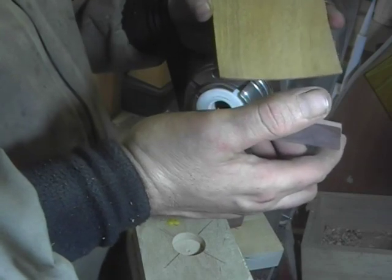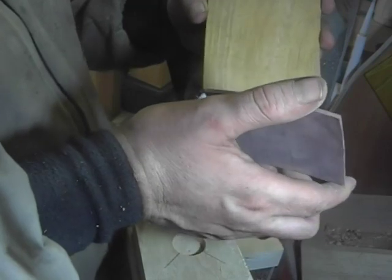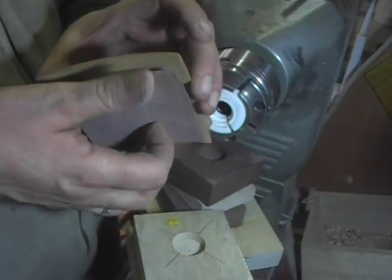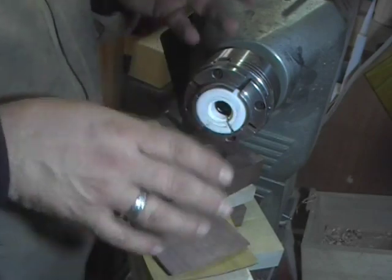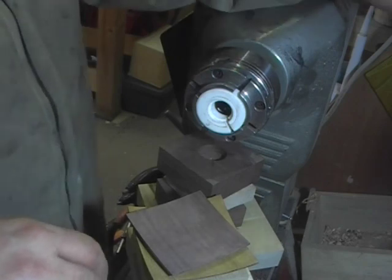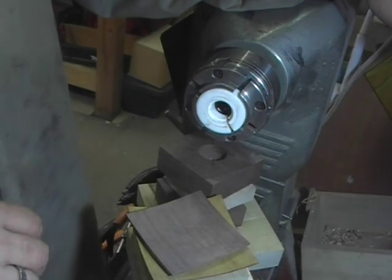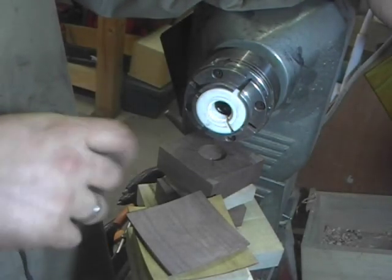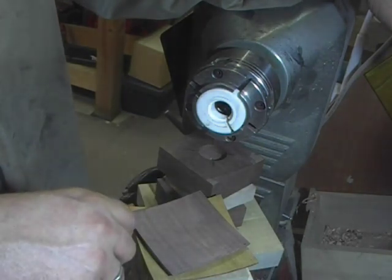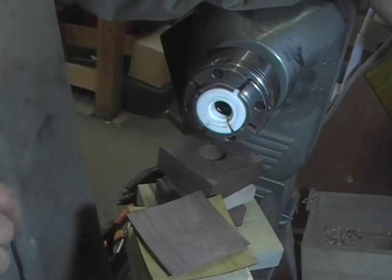If you want to do the mineral oil coat finish on it, the finishing is dead easy. If you wanted to, of course, you could spray lacquer them or something, which would give you a very durable finish. But for food, my personal opinion is the mineral oil coating on them is a very nice, very easy, very good finish. You can also just refresh it easily. When you give someone a set of them, you just tell them to get some of that oil, or just give them a small vial of it, and every now and then they can just rub some on with a paper towel, and it looks like brand new.